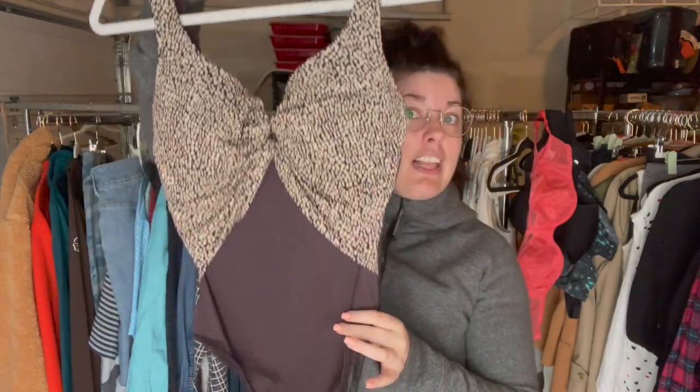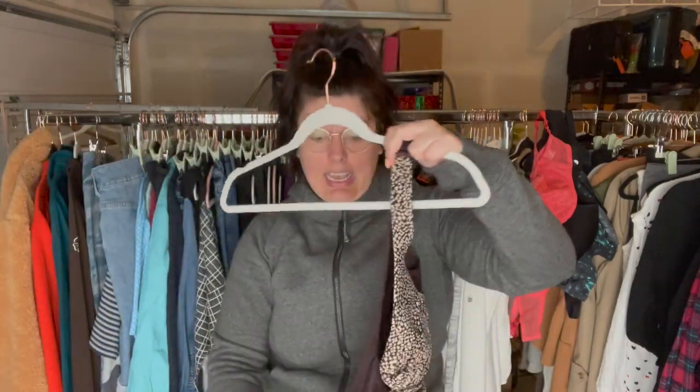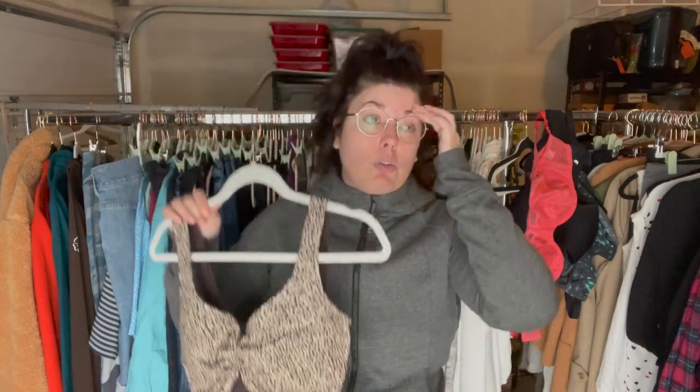This bathing suit, although it may look a little dated, is from Miracle Suit — also known as Magic Suit — which has an extremely big following and is very sought after even in styles that look a little dated. This one has underwire in the cups and is a size 14. These one pieces have a really strong resell value of between $35 to $50 depending on style and size. If you see that tag — Miracle Suit or Magic Suit — definitely consider picking it up especially during summer. I just sold two this last week — one after the other for $35 and $45.